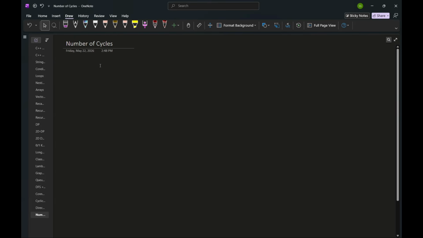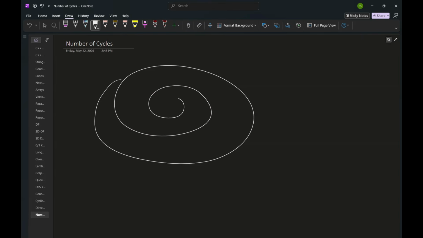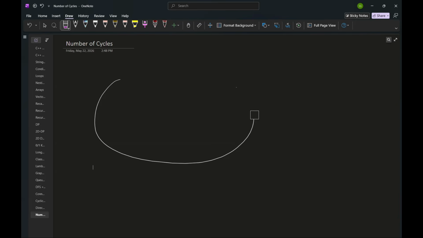So basically for checking the number of cycles, first you'll have to make a strategy. Suppose we want to track the record of whether we are traveling in a cycle or not. You can find out how many cycles there are by checking all the cycles.